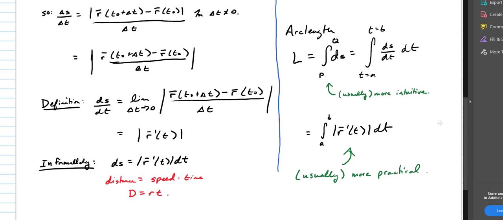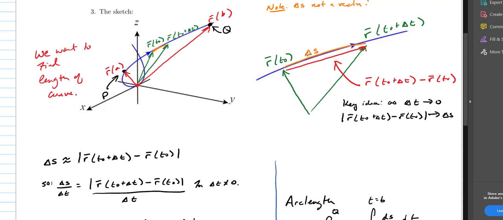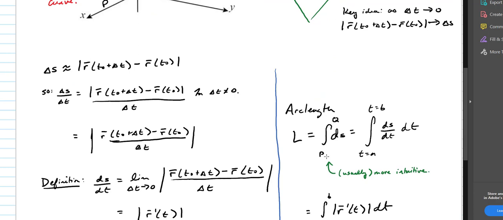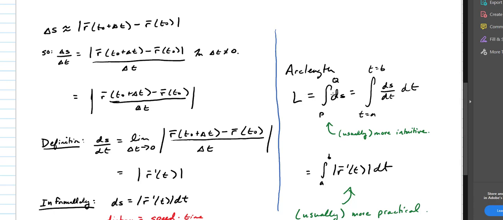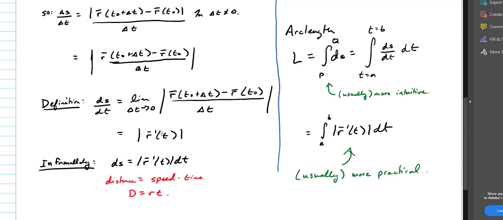So finally, we're ready to derive arc length. We're going to say that the arc length can be computed by just taking all of those little orange segments, delta S. But in limit, those delta S's will be similar to our differential ds's. So we're adding up all of those little orange segments as we move from point P to point Q. So we're integrating from point P to Q of ds. Okay? But this ds could just be written as ds over dt dt, and we said that ds over dt is the same as our r prime of t in magnitude. So this is our formula for computing the arc length.